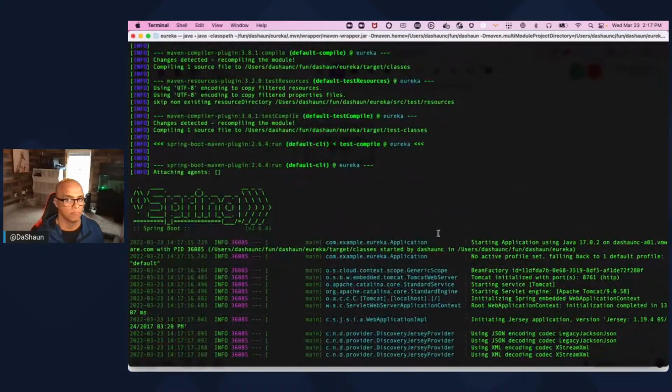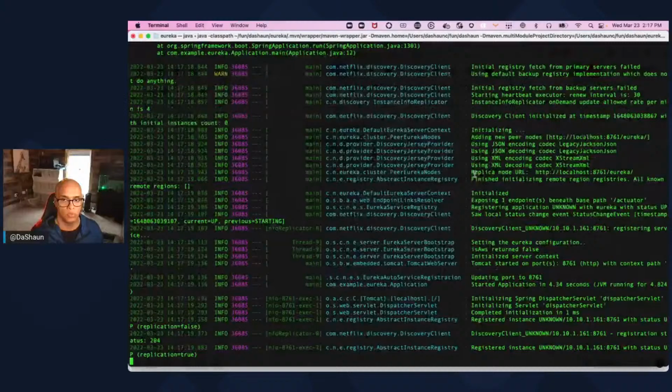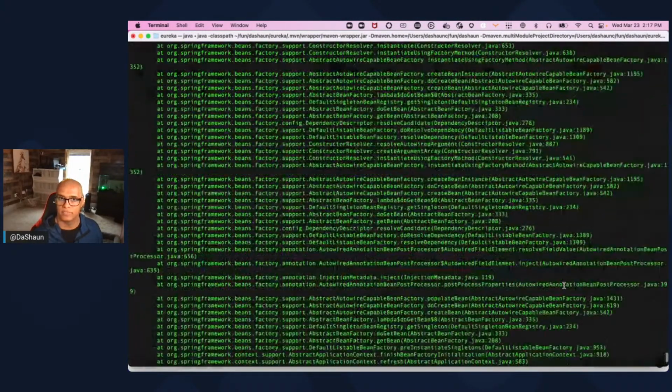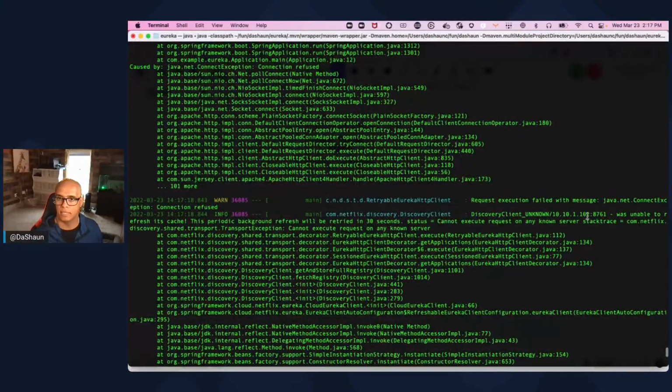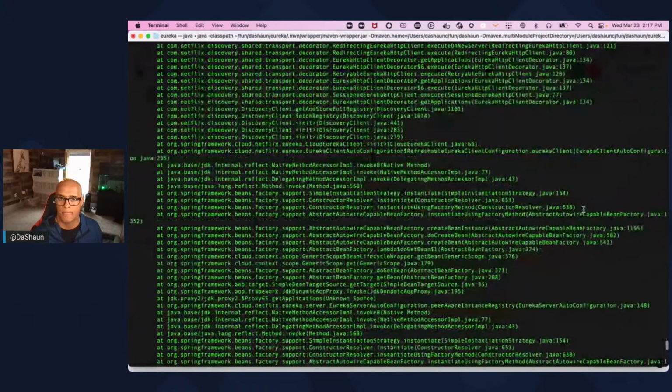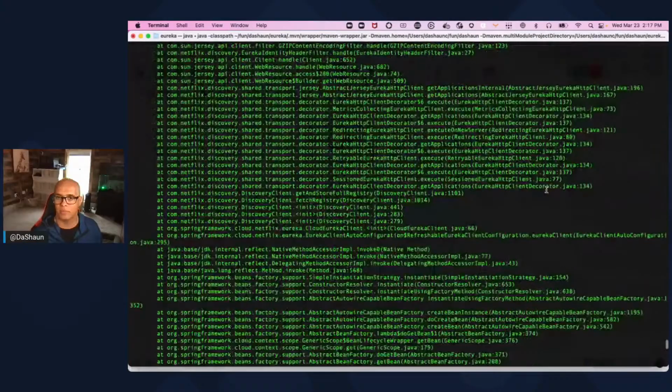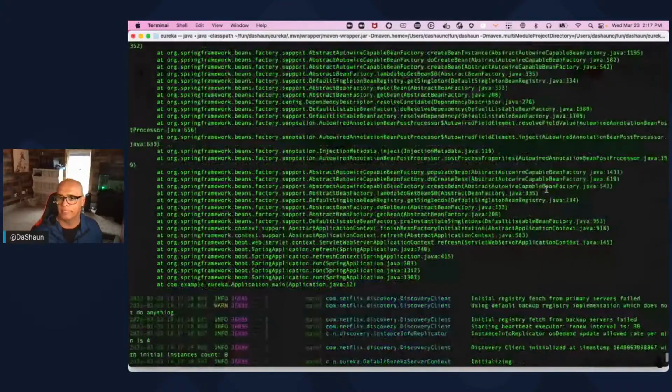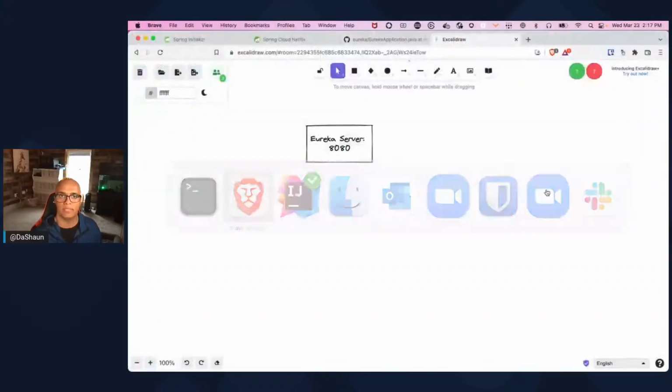All right, starting. All right, cool. So I can see here that I have 8761 as the port that I'm running on. Now, because I have 8761 running, my client registered with that. So I self-registered. What is this up here? Where my client looked first and it wasn't there yet because I wasn't up and running yet. Okay, that's interesting, but I'm not sure I want it to be a client. I don't want my server to be a client, I don't think. But let's see what that provides.